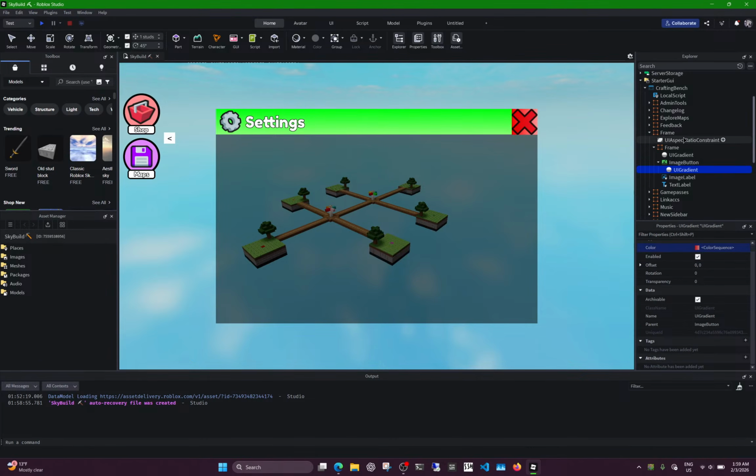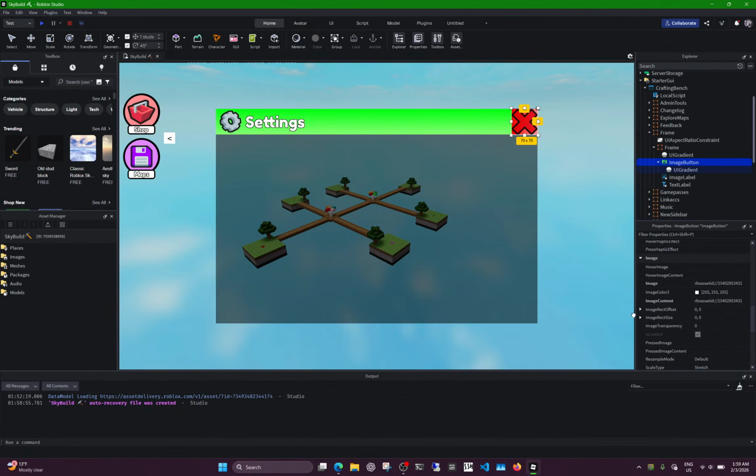Is there a way to change the bounds of the image instead of having to make a freaking frame? Image rect. Because I don't know how to properly do this because I always mess it up. What is this even? I don't even know what I'm doing here. It just goes away as soon as I put something in here.